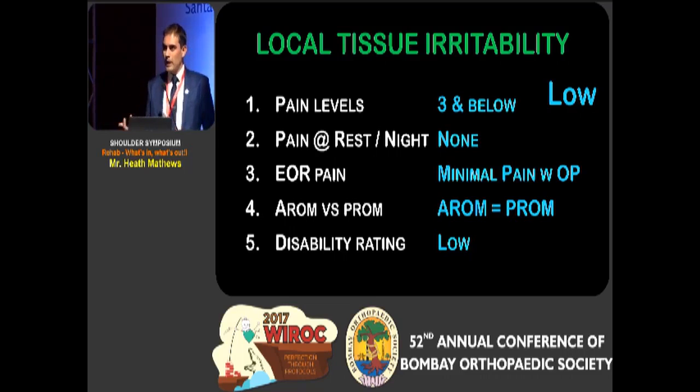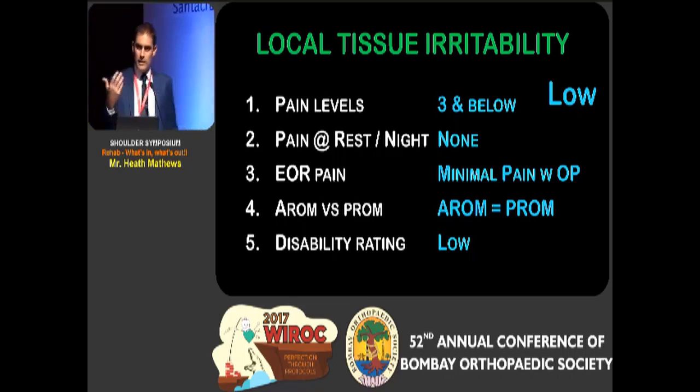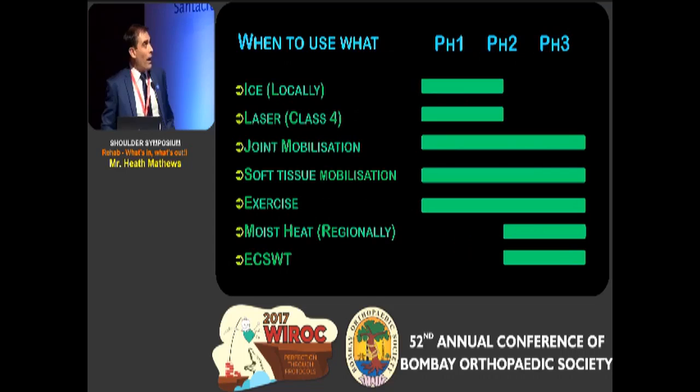If you're finding that patients are not doing well, they've ticked all your boxes and they're at physio and they should be doing well, maybe have a chat with the physio. I'll discuss in a bit more detail now what needs to be looked at when they're treating, because you might just find there's a small misunderstanding in terms of irritability of the shoulder and the classification of it. So when to use what?